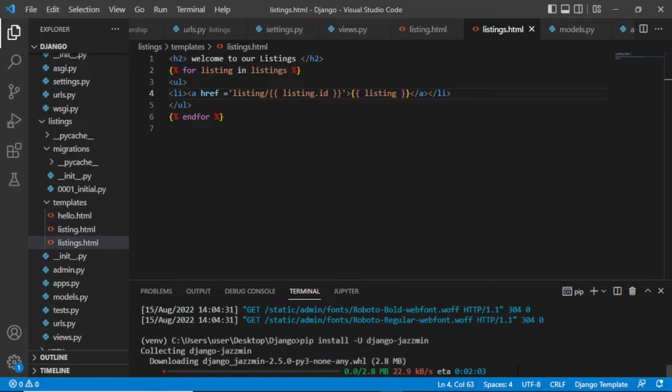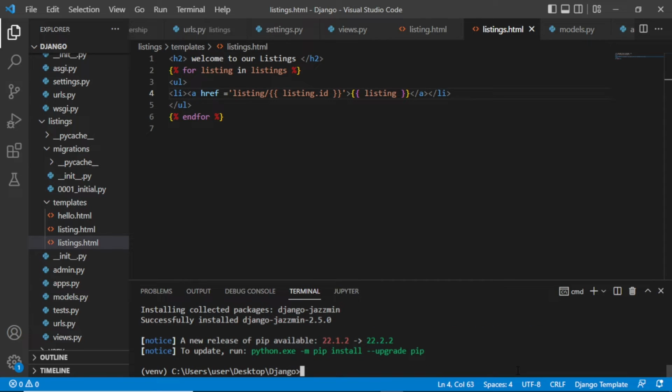Now it is downloading. This depends on your internet speed. My internet is a bit slow, that's why it's downloading slowly, but let us wait and it will finish in a couple of seconds. Okay, good. Now Django Jasmine has been installed. As you can see here, it is successfully installed.